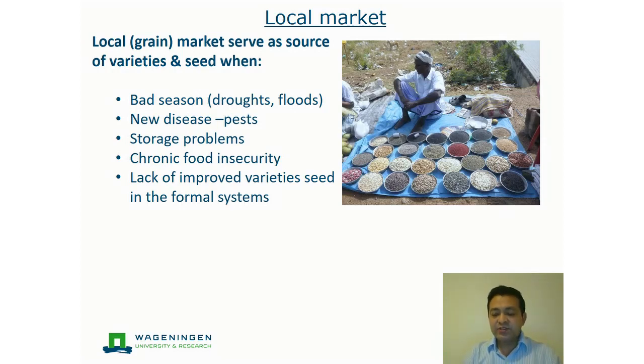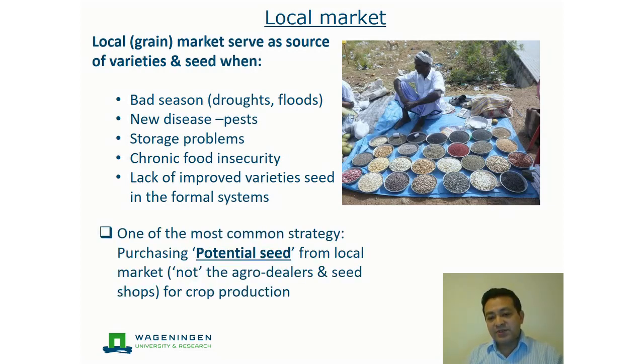The area is food insecure. They have to eat everything. A formal seed system doesn't exist. So on these occasions, the local market functions as the seed source for the farmers. But for some crops like groundnuts and beans, there is even a lack of quality seed. There are a lot of problems with varietal mixtures. We found the local markets are a more reliable source for the farmers.